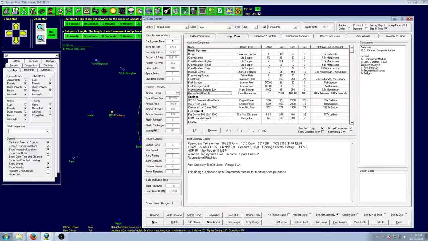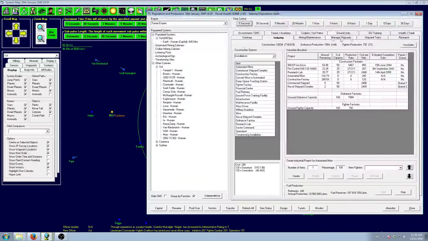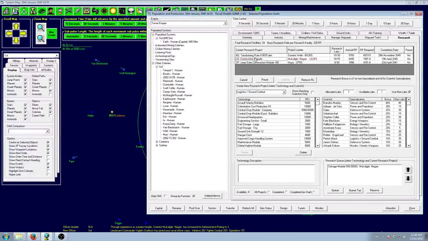Actually, we are missing one component. We're missing the orbital habitat component. So we'll need to get that, which will be in logistics. Here it is. Put that to the top. Yeah, perfect.